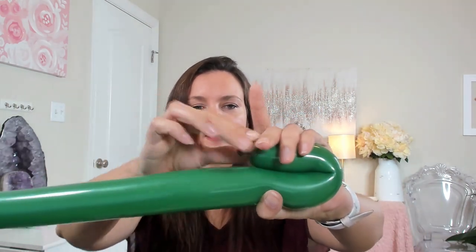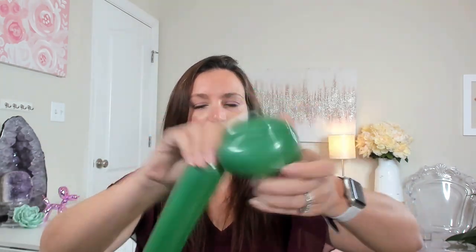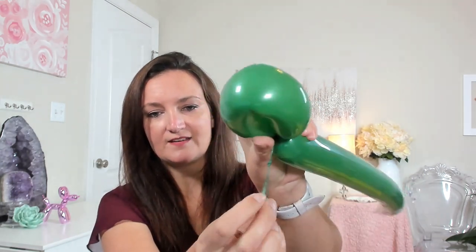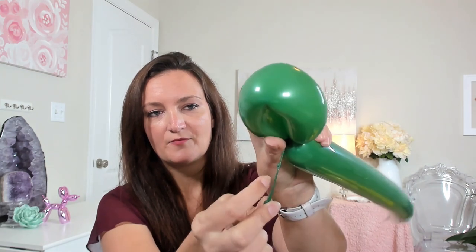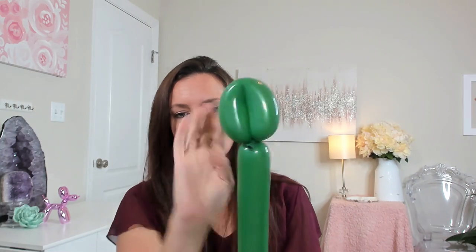All right, so we're gonna start off by making our first loop, and we're starting from the bottom of the tree and going up, so you want your loops to be bigger on the bottom and then get smaller as we go. So these first loops can be somewhat large, so about the size of my hand there, and to secure that loop in, you wanna grab the knot of your balloon and wrap that down into your 260. And once that's twisted around there, you can see the knot is here. It's not all wrapped up in there. Then you want to pull that through the middle of your loop to secure it.